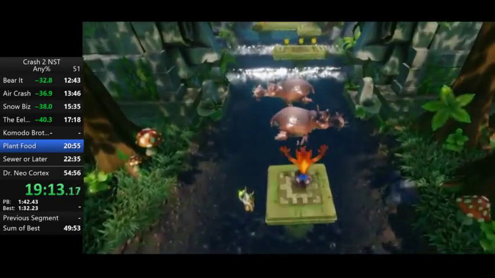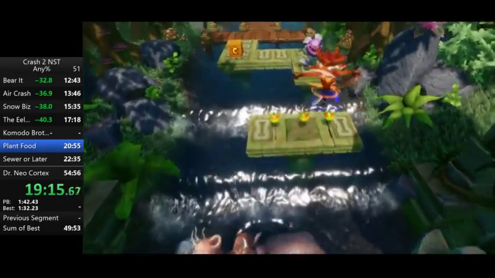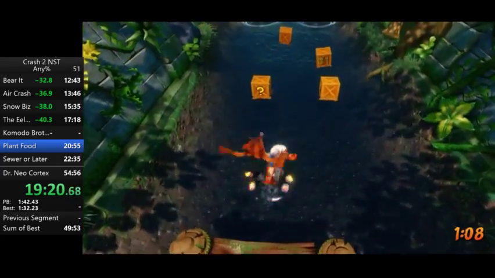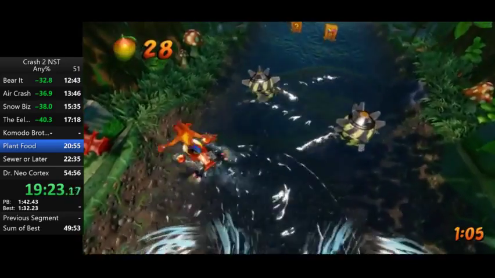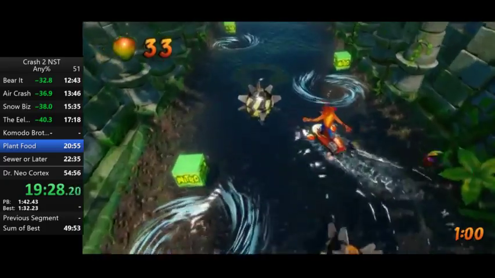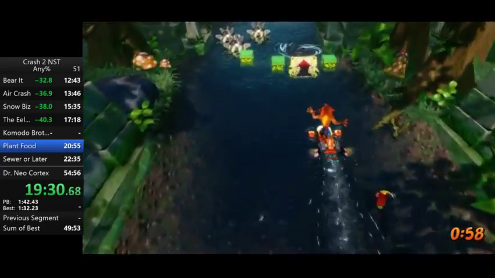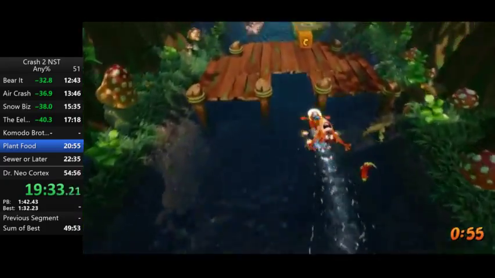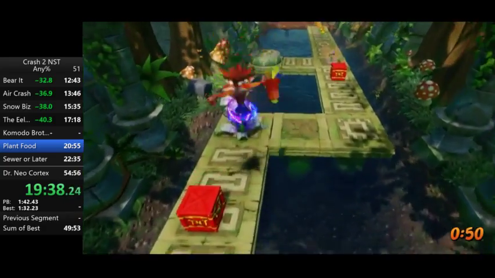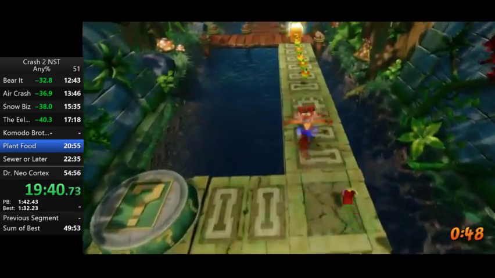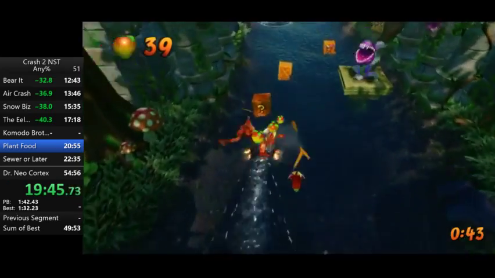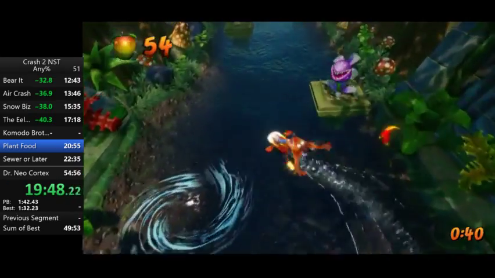Yeah, as I say, Crash 1 about 4 or 5 full runs of it. Crash 2, as I say, 10 to 15. And Crash 3, maybe about 120 or something. I lost count of how many times I played Crash 3. Crash 3 is the only one of these that I'm actually good at, so definitely the most that I've played.